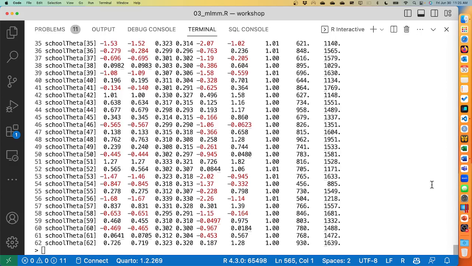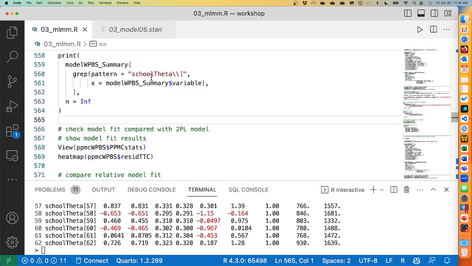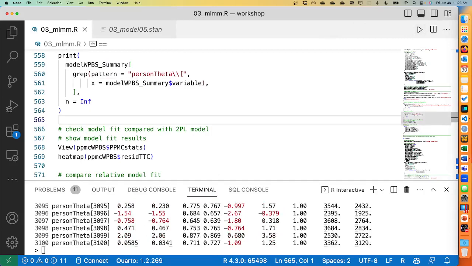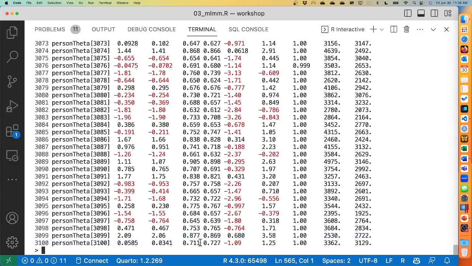So I would expect, although I haven't looked at it, so I always love these things where I do things on the fly and I crash. Yeah, this isn't working. But let's take a look. I will conjecture that the standard deviation of the person theta will be much larger. Look at the range of these standard deviations. There's not a lot of variation in standard deviation. I think that's probably because we have much more information for school theta than we have for person theta. But let's take a look. And the answer, yes. There we have it. These are an order of magnitude higher, almost twice as big, posterior standard deviations for the person theta than what we have for the school theta.